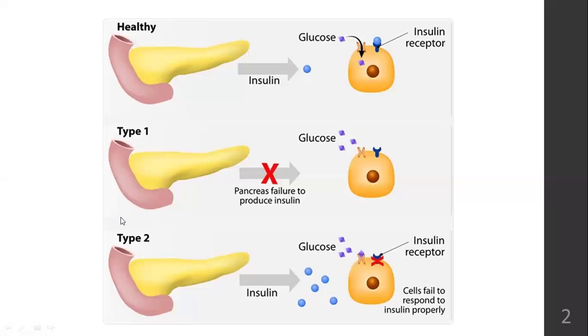The pancreas will think, let's produce more insulin so the cells will let glucose inside. Even with the increased production of insulin, the cells fail to respond. Insulin is also pumped to a larger extent in the blood, and glucose is also not entering the cells, so glucose also stays back in the blood. So we get a situation of hyperinsulinemia and hyperglycemia. Both happen in type 2 diabetes. The pancreas has the ability to produce insulin, but the cells don't have the ability to respond to insulin. That is the difference.